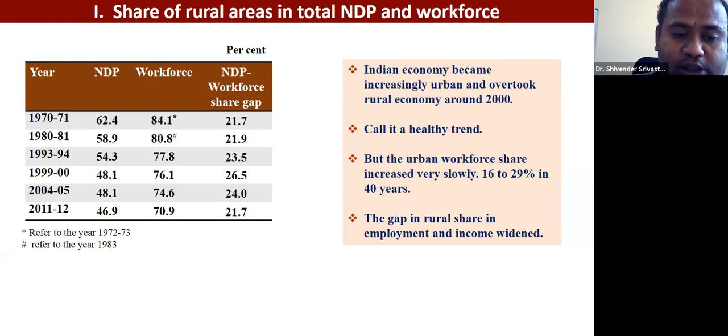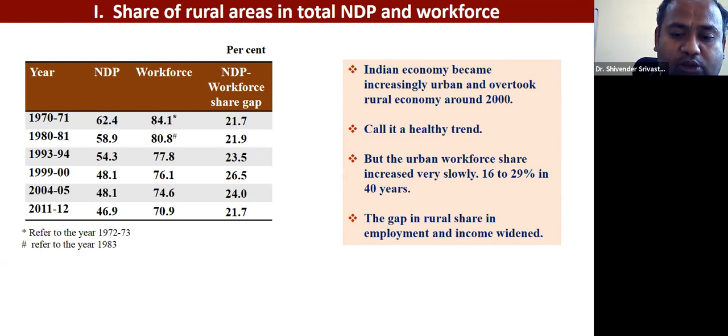It has some implications. It shows that output was increasing without an increase in labor or employment, particularly in urban areas. There must be some amount of labor saved in the production process. So output and productivity increased, but we could not create more jobs in urban areas, because we could produce more from a smaller labor force, which is also good from an economic development point of view.